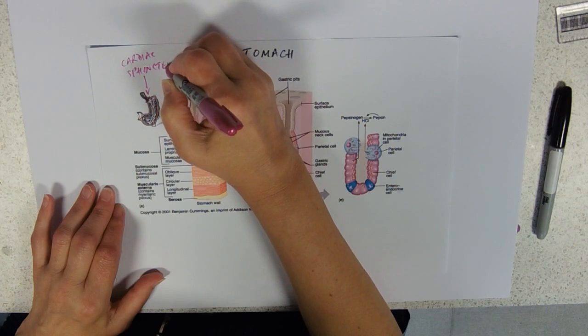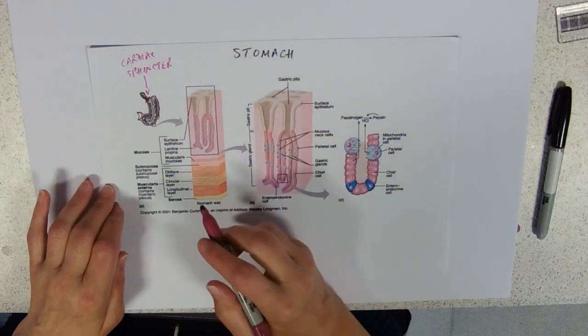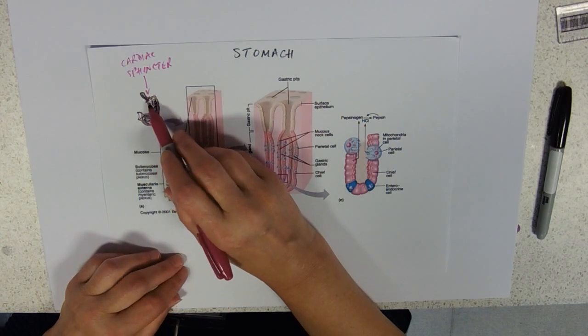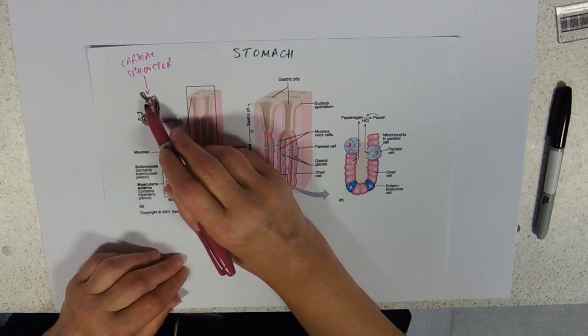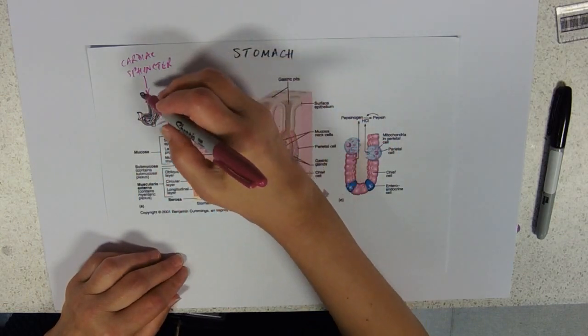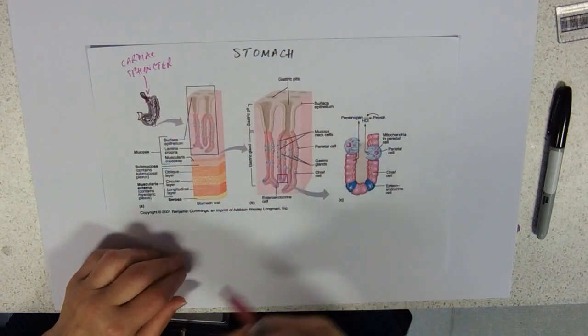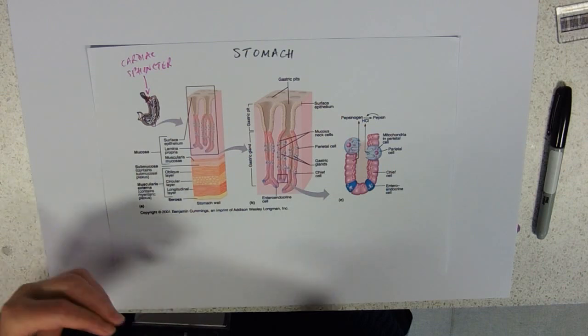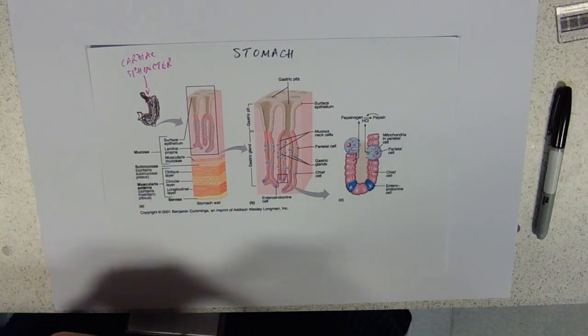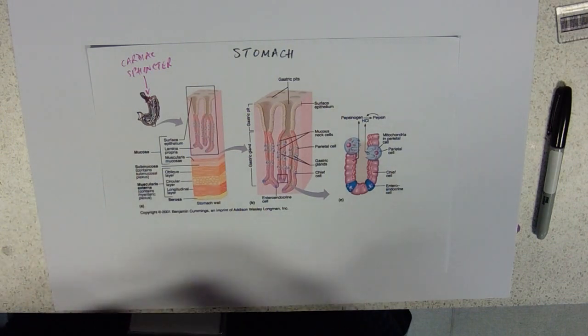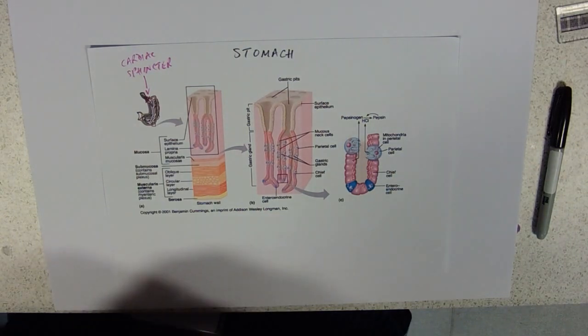That's to control the passage of food. Sometimes you'll hear people complaining of heartburn, which is effectively a relaxation of the cardiac sphincter that allows acid to head back up into the esophagus, causing a burning sensation. Because it's the closest bit of the esophagus to your heart, it feels like it's in your chest rather than where it actually is, in your abdomen.